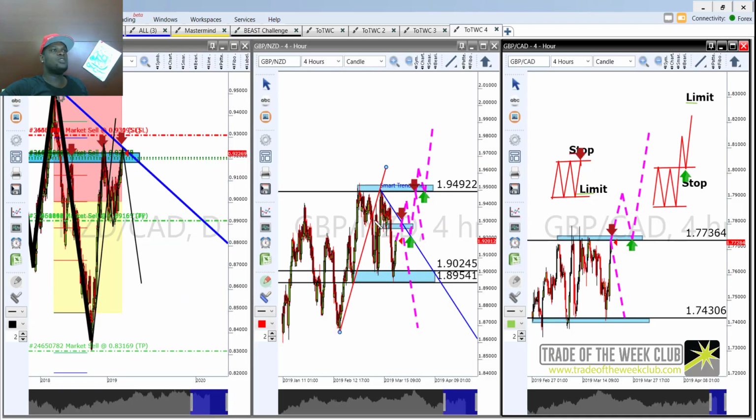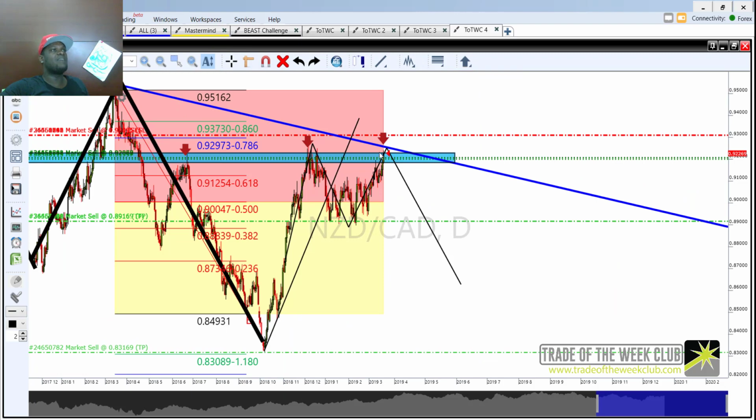I'm looking for the pound New Zealand dollar to tell me what it's going to do. So this one is one I would need to follow for the week. And the New Zealand CAD, I like bearish. This is my favorite trade for this week. Again, as I said, it's happened time and time. We've had plenty of scenarios where the market gave us a lot of reasons to fall and then did not. If that happens, fine. That's why we have our stop in place.